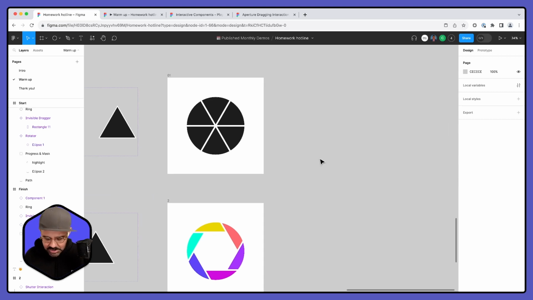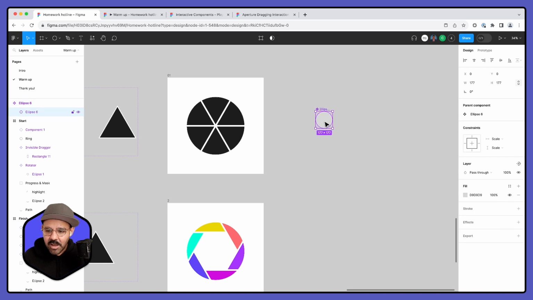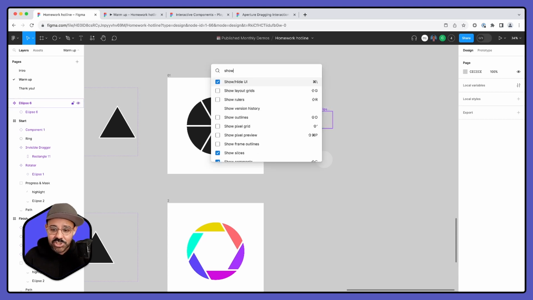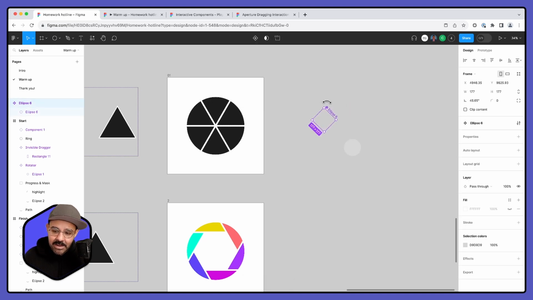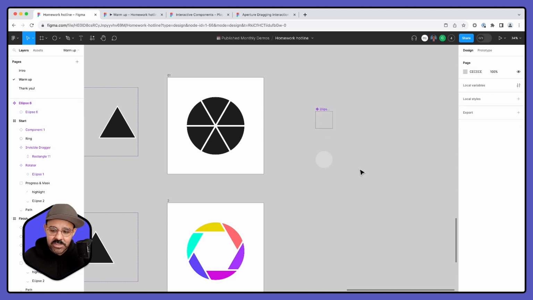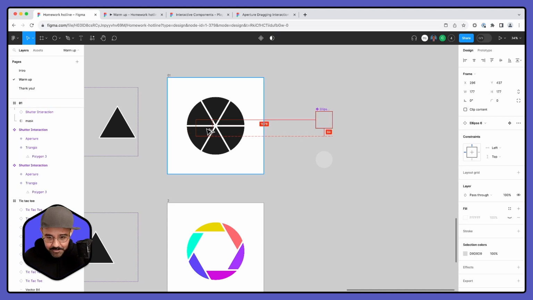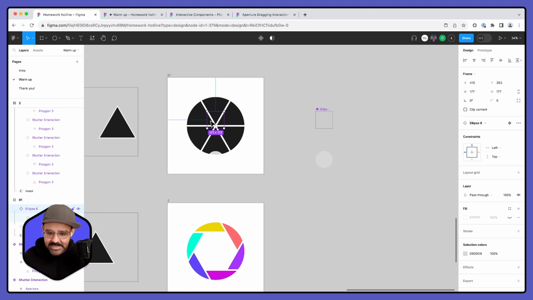So let's say I just have a circle, you know, I make it into a component. If I drag it and I hold the shift key, I can move it outside of the bounds of that object. And once again, this is where it comes in handy to see the frame outlines. Command / show frame outlines, right? I could see the frame outlines of the ellipse, and basically I can see how it's being used to rotate there. So I can have an instance of this. So let's put it right there. Oops. Let's copy that. Let's have an instance of it.